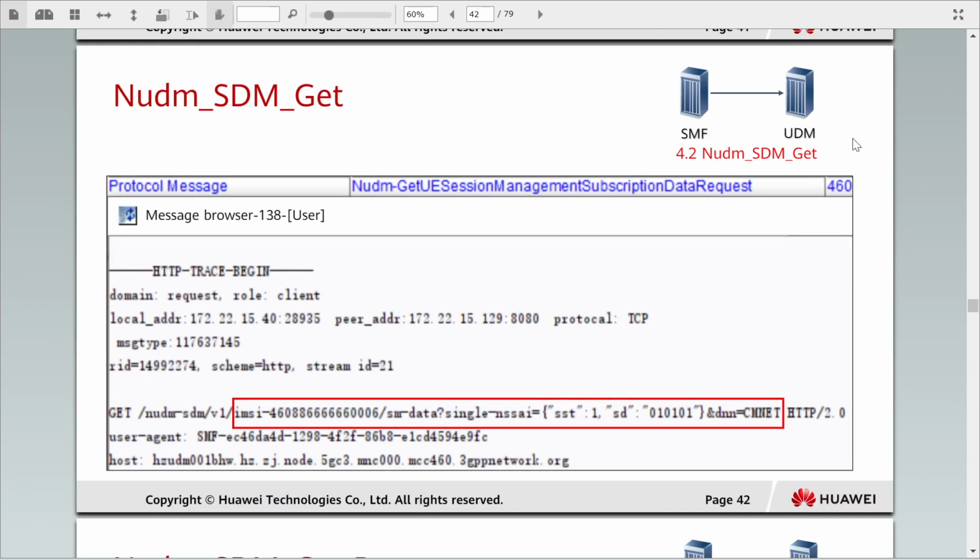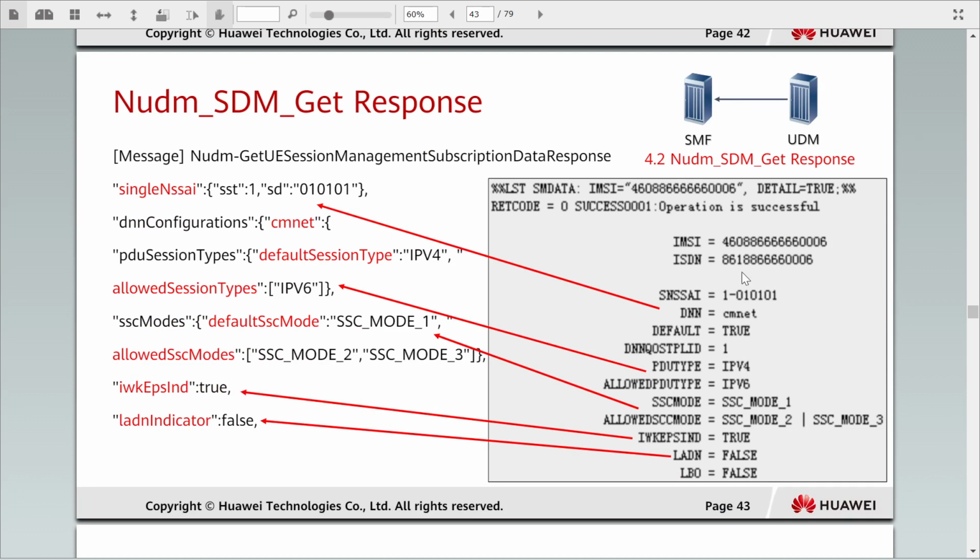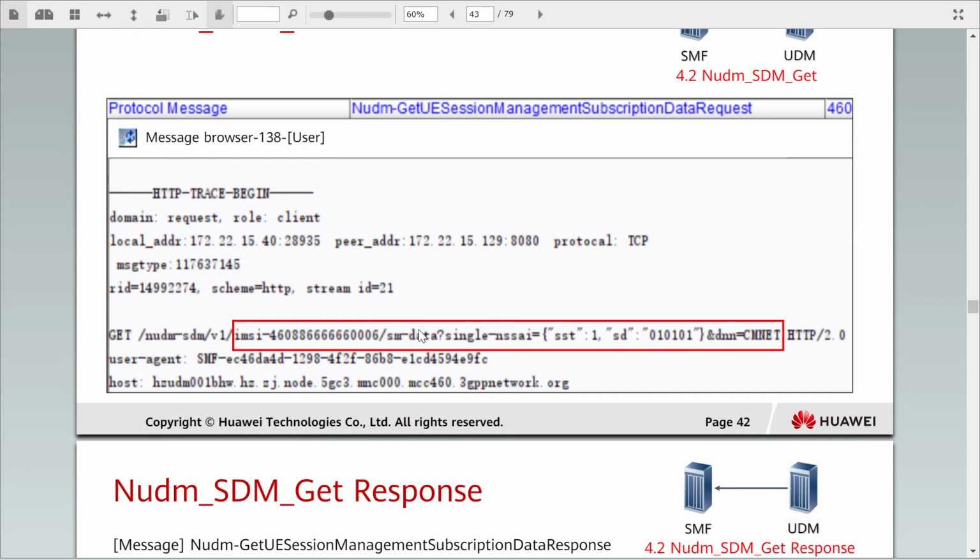The SDM get message goes to the UDM. It has the IMSI profile of the user, SUPI, the slicing type, the ID, the DNN, all information. Based on this, the UDM will send the profile of what they have configured, based on this SUPI and this slicing ID.